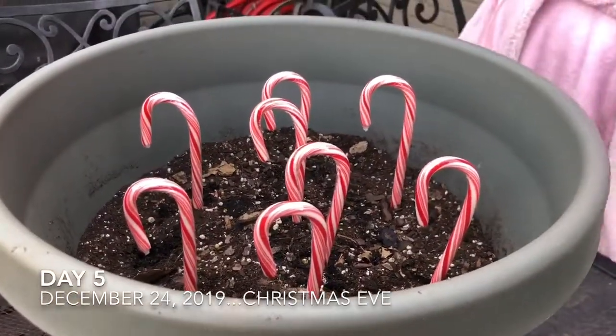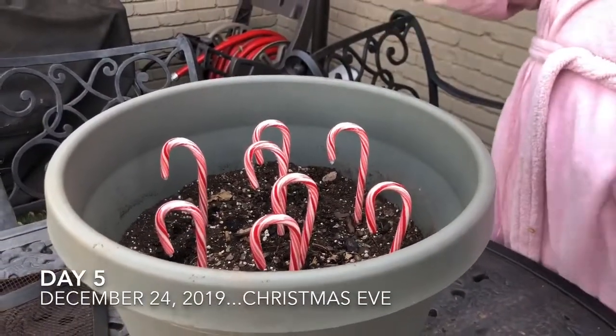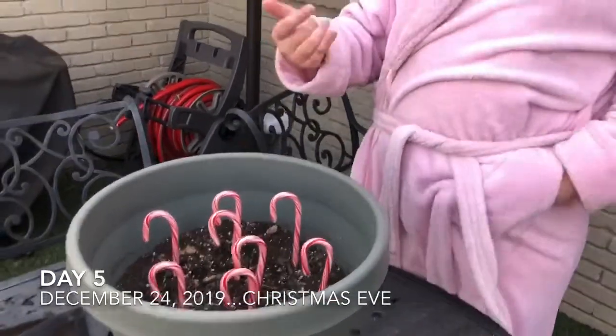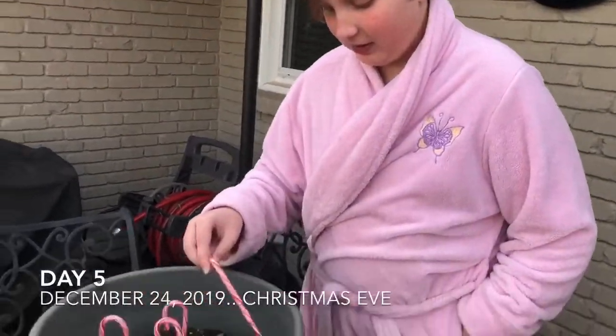They are all pointing. What direction is that? North. For the North Pole. Oh, I get it. Do you want to pluck one? Yeah, so if I just... They're really easy. They're just like barely planted.